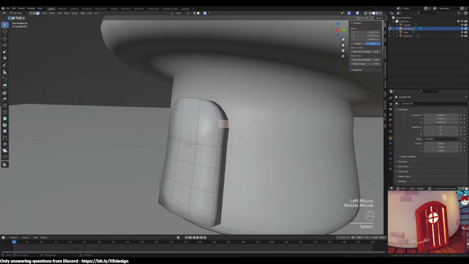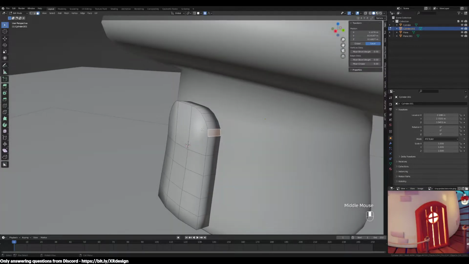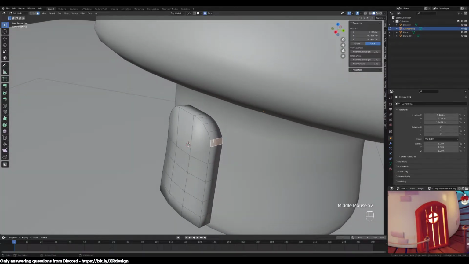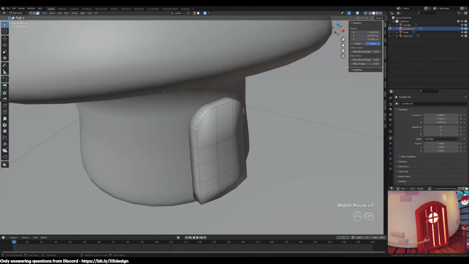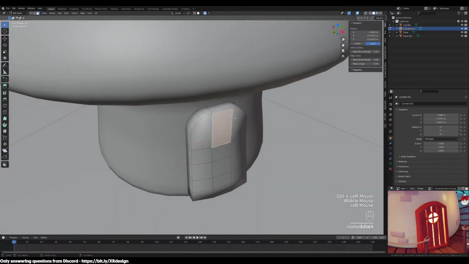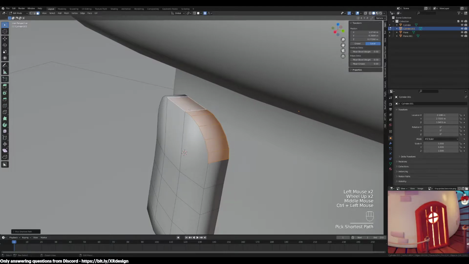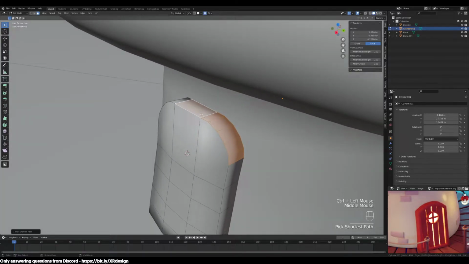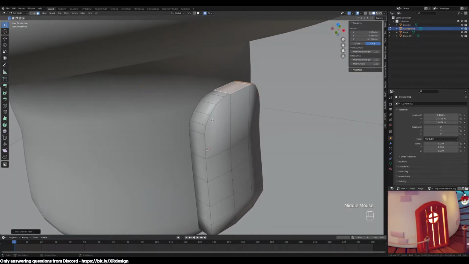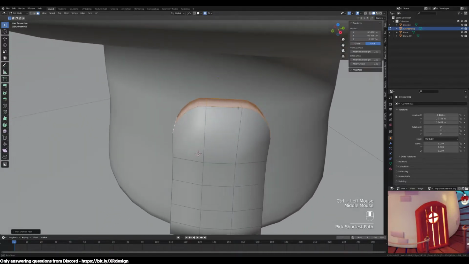And I think this top portion is a little bit higher, so I'm just gonna select this face here, hit Control, and Blender is not having a good time with selection. So I'm just gonna select the middle here, and then with Control down, I'm gonna select this one.